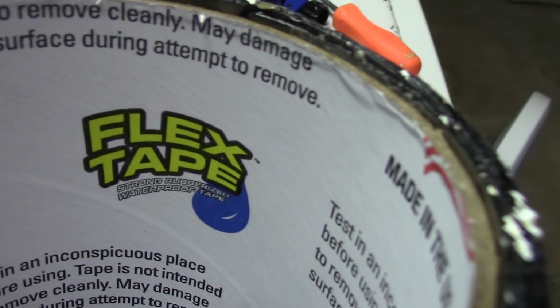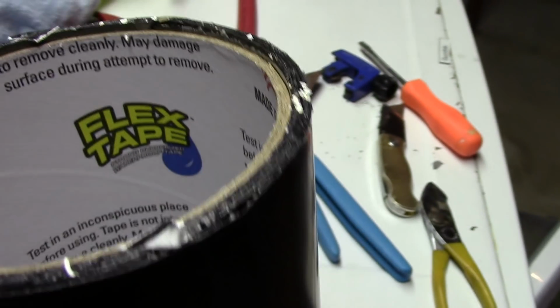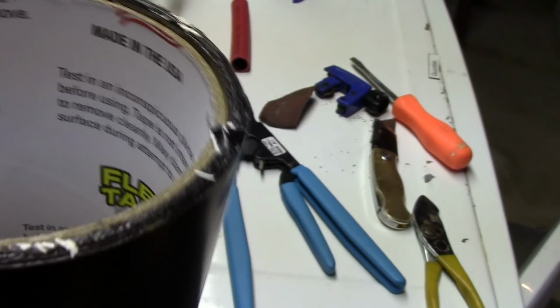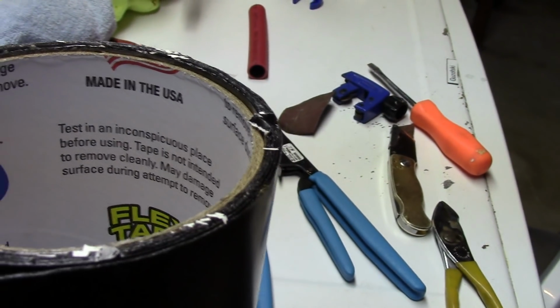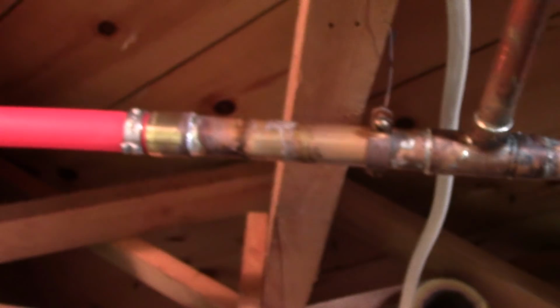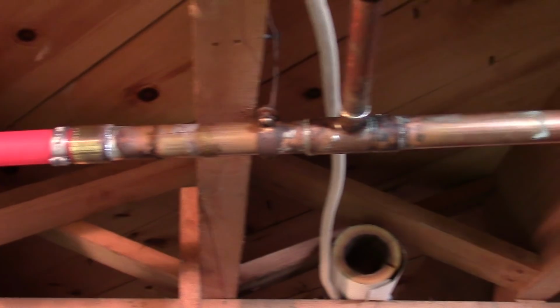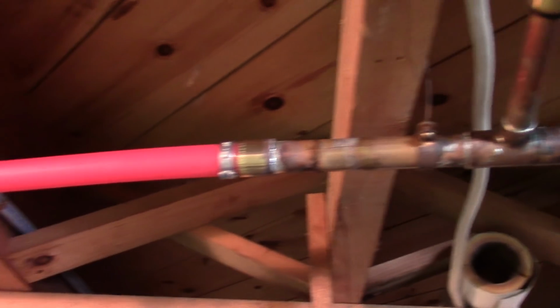So my recommendation, do not buy this flex tape. Okay, it was kind of hard to work with, and anyway, it's not worth it. Just not worth it at all. So it looks good, everything, no leaking, furnace is still going. I'll go upstairs, turn the heat on, check it again, but looks like we got this licked.